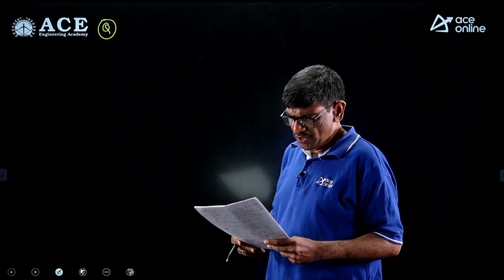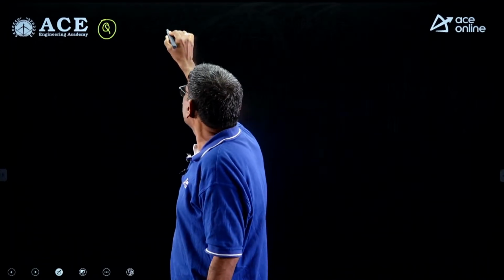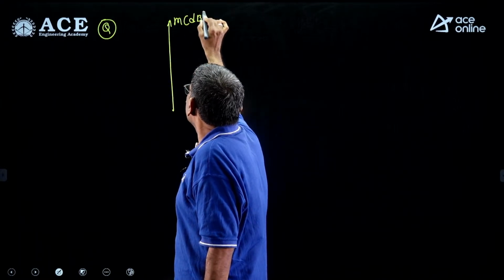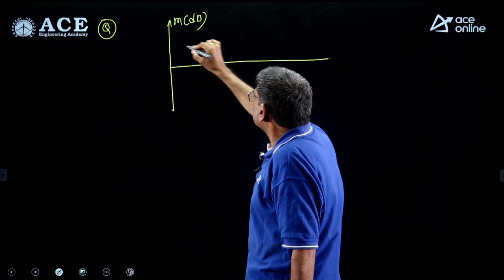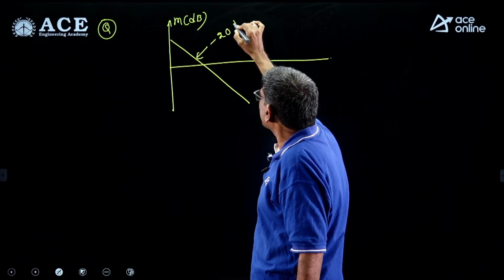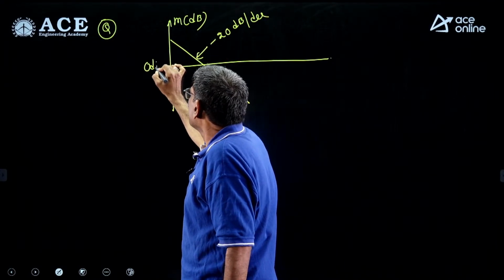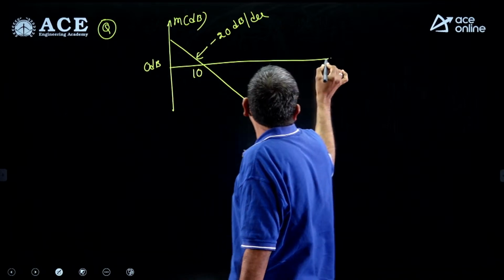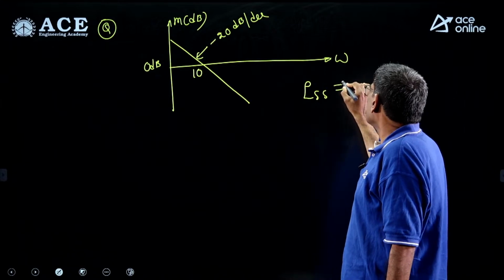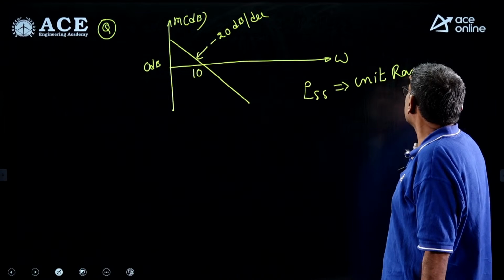He has given a stable closed loop control system and he is telling that the asymptotic magnitude plot is related to the Bode plot, magnitude in dB. He has given that the asymptotic Bode plot is moving with a slope of minus 20 dB per decade, and it is crossing the 0 dB line at a frequency of 10, and he simply asks for the steady state error to what? A unit ramp input. This is the question asked.